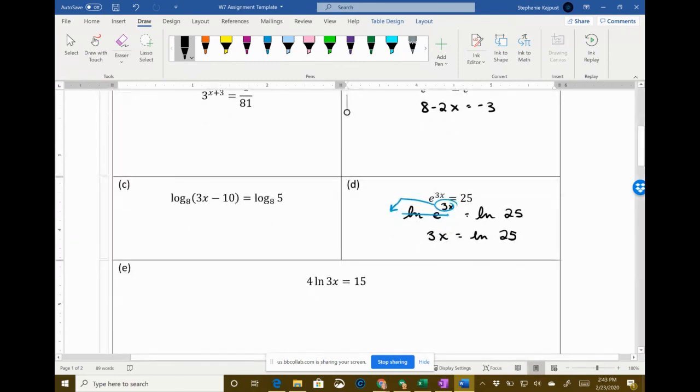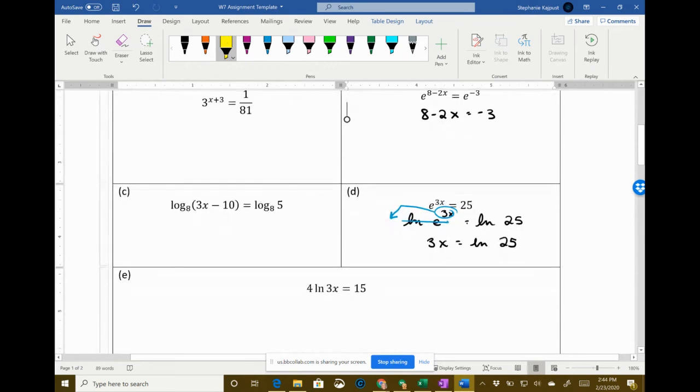Without writing it down, you'd have 8 raised to the log base 8 of 3x minus 10, and then 8 to the log base 8 of 8 to the 5th, for the other one. Since the base is the same for the logs, just like with exponents, you can set those equal to each other: 3x minus 10 equals 5, because they have the same base. If you do 8 to that, those essentially cancel out, and all you're left with is the insides of the logs.